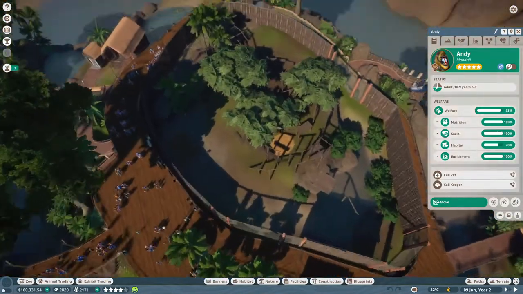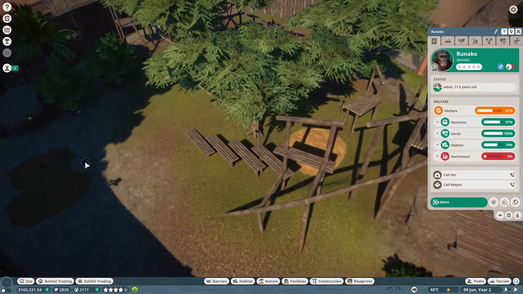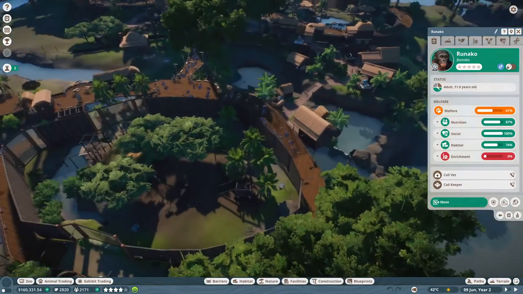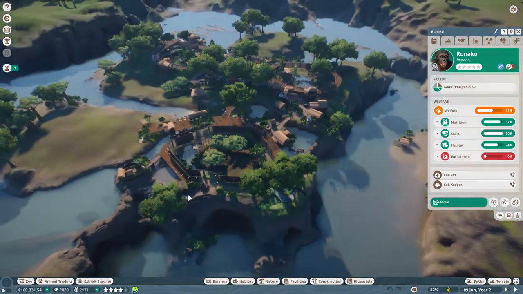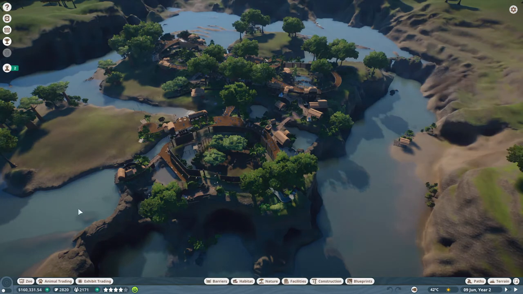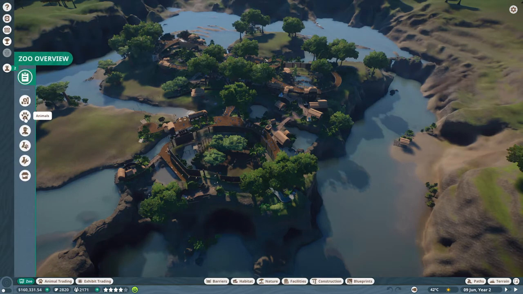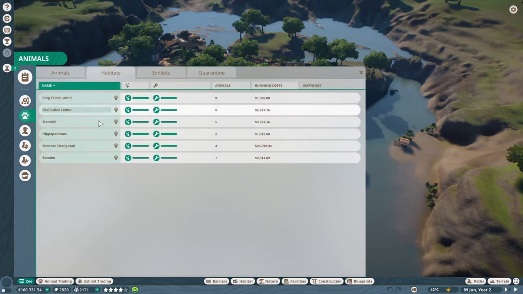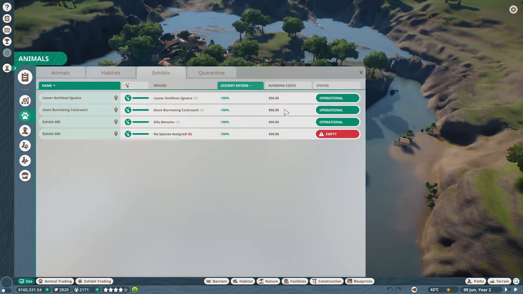Over here, I think, is the bonobos. Yep, there they are. Hello, little guys. And I think that's all the habitat animals that we have here. We can go to our zoo and habitats. The two lemurs, yep. That's everybody. And then we have four exhibits. Let's go ahead.